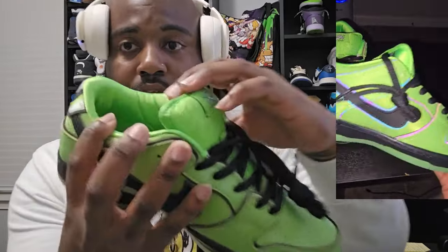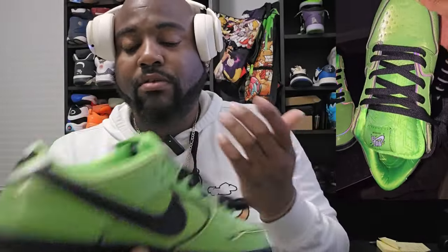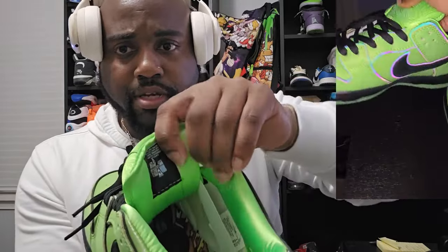Back to the review — let's get this out of the way. It does have the fat tongue, just like the other three. I know it's gonna crease anyway when you wear it — there are already creases on the inside. As you wear it it's gonna crease anyway, so that's not really a big deal. It has the strap on the inside just like most SBs. This is a size 10.